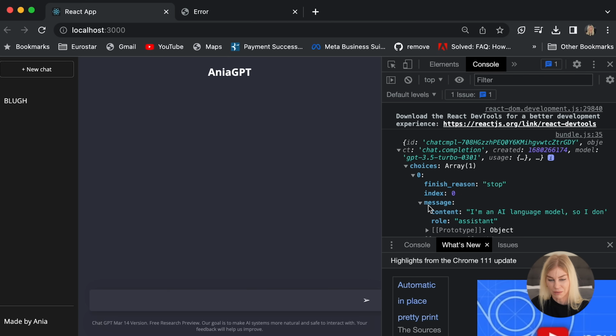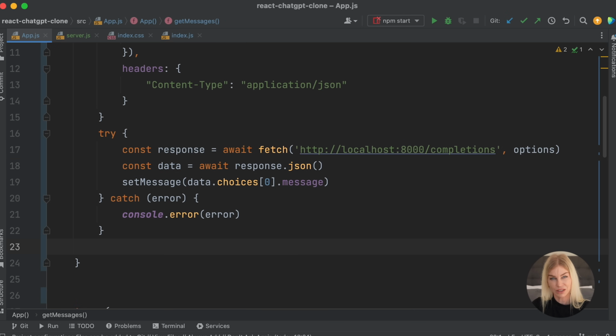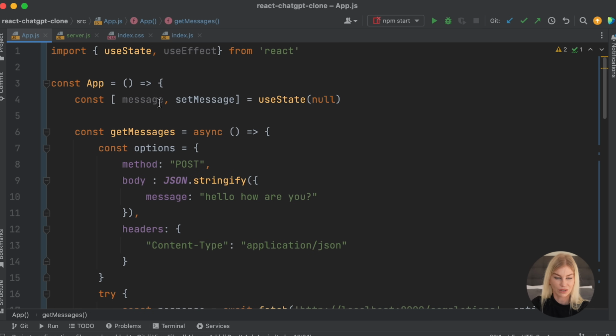And then we get the message. So the message will actually be an object that has the content and the role. Okay, I want to save both. So let's carry on. We don't need to console log this out anymore. The message with the role and the content is being saved under the const message. So it's not a string, it's an object.